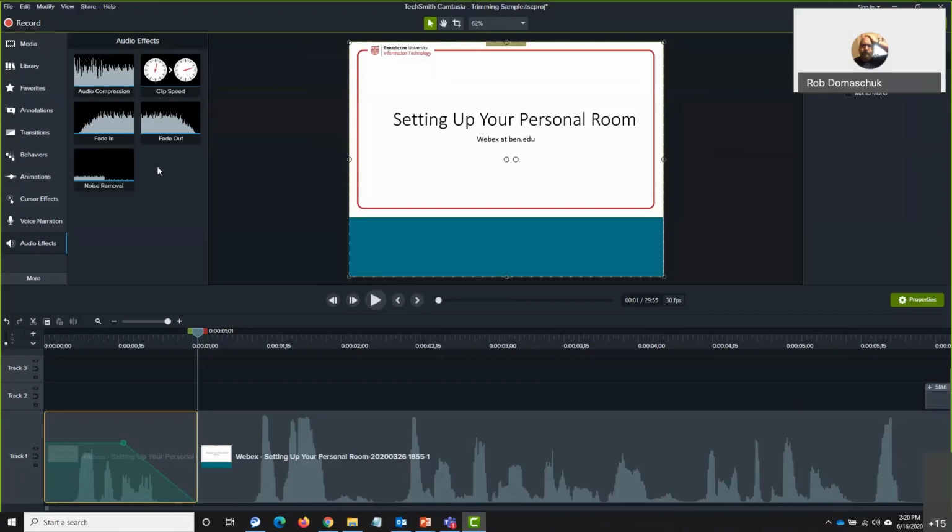But you can see when I dropped in that fade out audio effect onto this section, this is the way, you know, when you're listening to music at the end of a song, it kind of fades out. Well, that's a fade out. So that's what I'm doing here, but I want to fade it out completely. So it gives me these handles, and I can actually adjust the degree to which it fades out, the amount of time it takes to fade out. In this case, I'm going to drag it all the way down to the bottom and get rid of all that audio. So it's still there, but the effect has basically muted that section of audio.